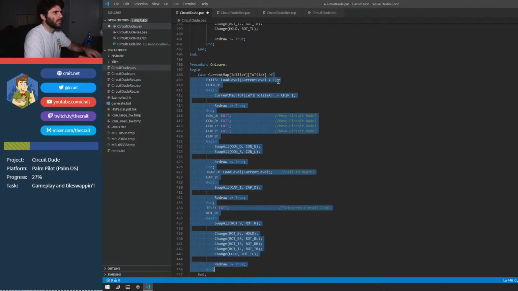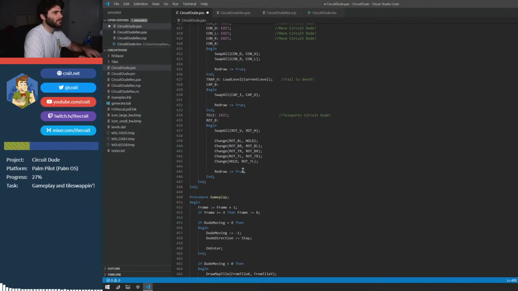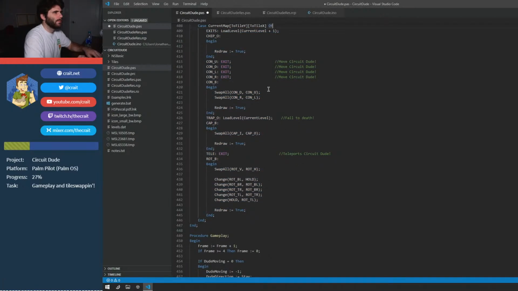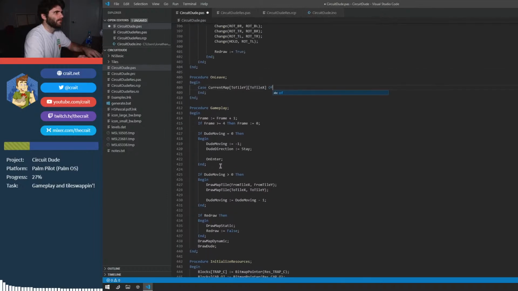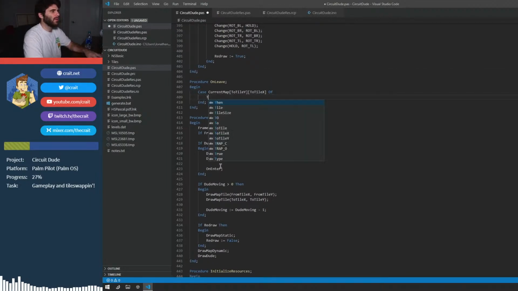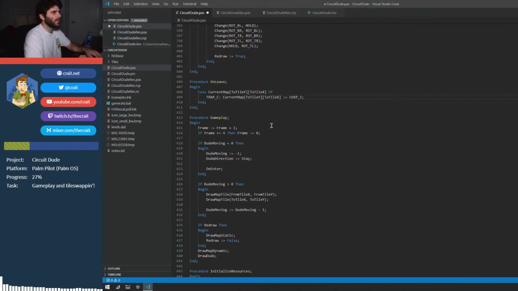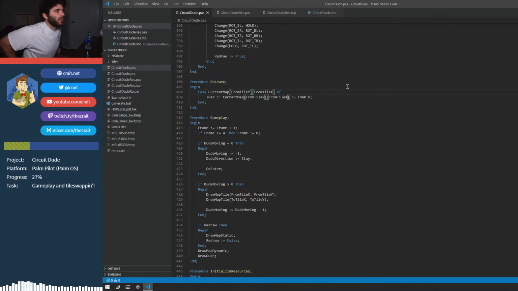And so what did we say? What did we say we needed to do? We needed to do trapdoors. So if the trap is closed, then we take the current tile and set it to trap O. But we're not doing to tile, right? We're doing from tile. Let me swap that out. So this should open the trapdoors whenever you walk across them.